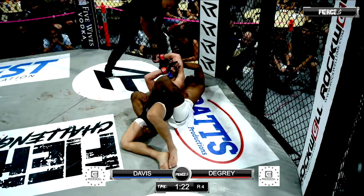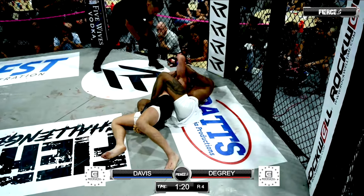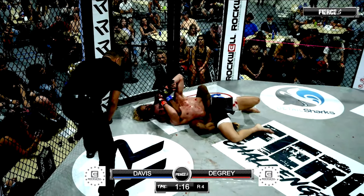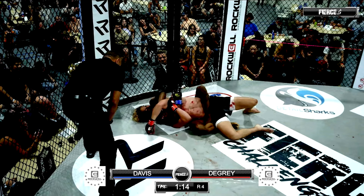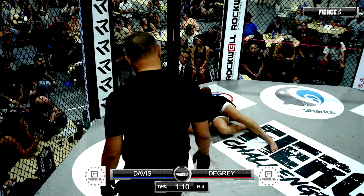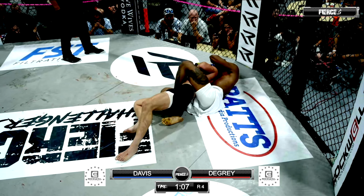But could he pull off the short choke, Joel? He loses the grip there. He lost the grip, but he's got a tight body triangle on there, which is going to be hard for Jackson to start turning into him to get his back to the mat. But he is in survival mode right now. He is in an okay position.